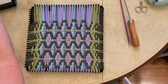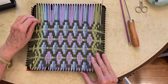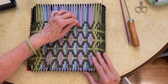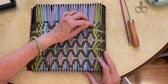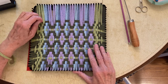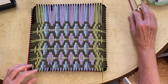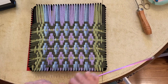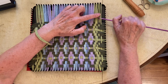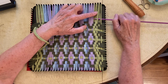Next one is going to be another leaf. Pack, pack, pack. All right. Under one leg, over one leg, under one leg. Then we're going to do 22 twos.